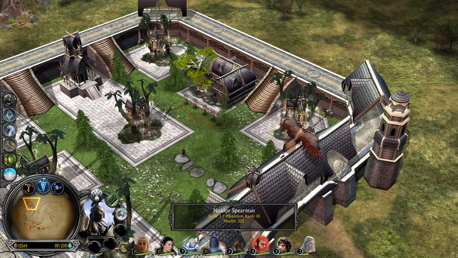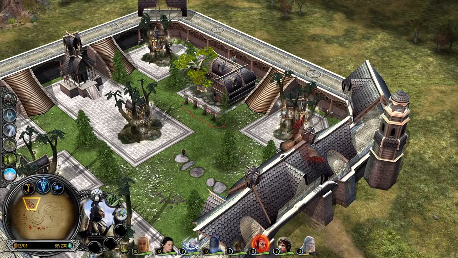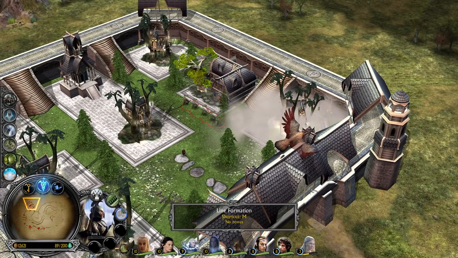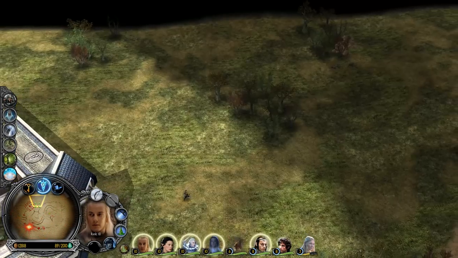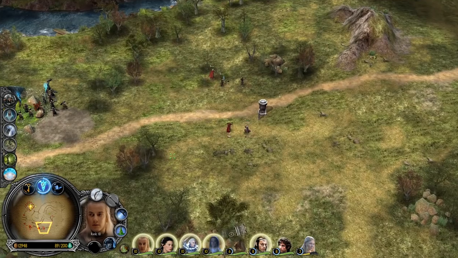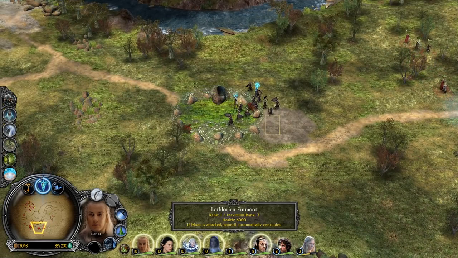So I'm down. These are the Noldor Spearman units. You are only able to buy them with a banner. Shieldfall formation looks like this, like the tower guards, pretty much. What is this? Gambling. What are you doing gambling?